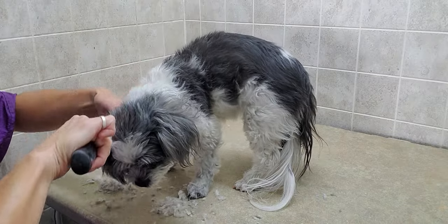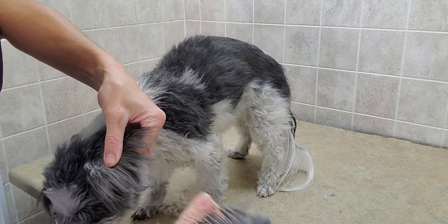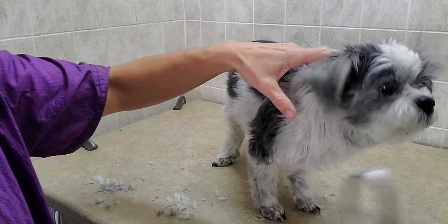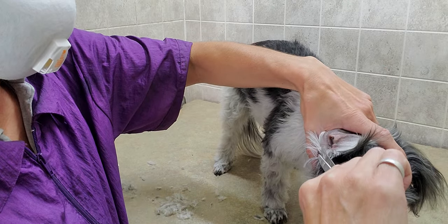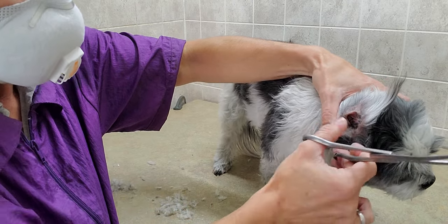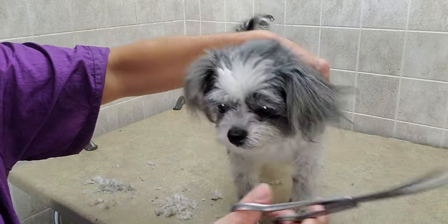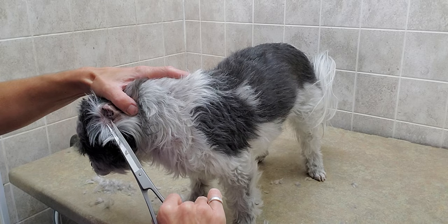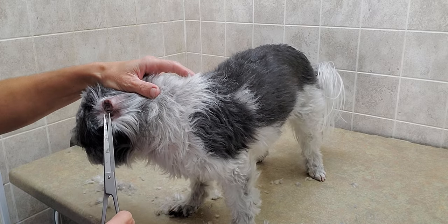Okay, so now I'm going to work on the ears and the tail. Not too much there. Just going to scissor cut close up there to the ear so that I can pluck out in that area. I can see what I need to do. Not too much hair in her ears, they're actually very healthy.